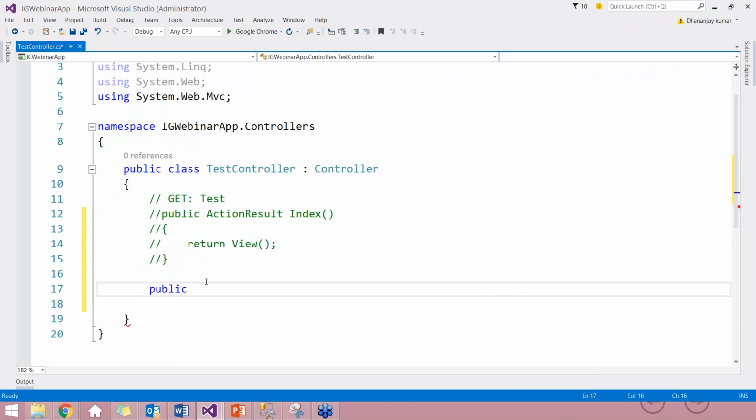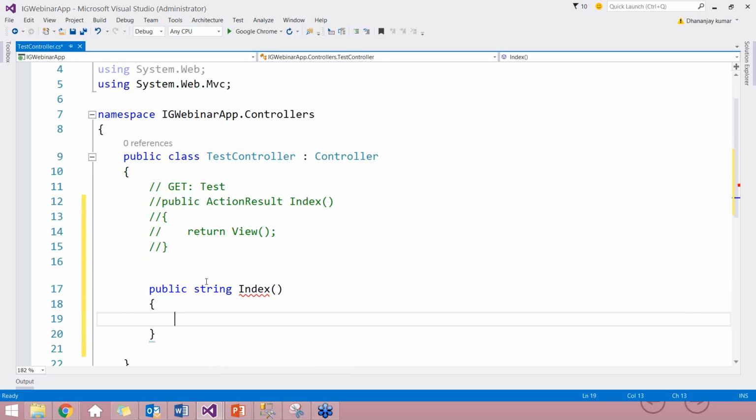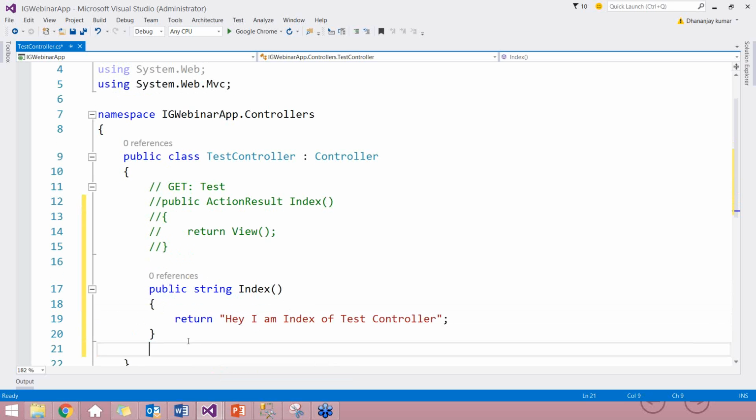I'll go and create a new action here, called public string Index. And then I'll say return, "Hey, I am Index of TestController." So here you see that we have added an action called Index, and the return type of that Index is a string.